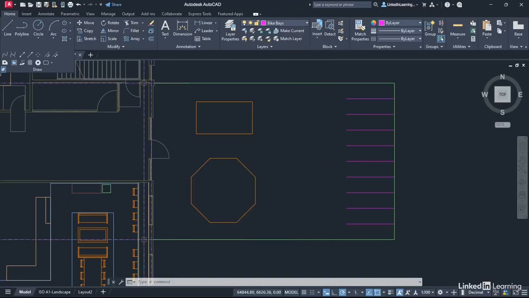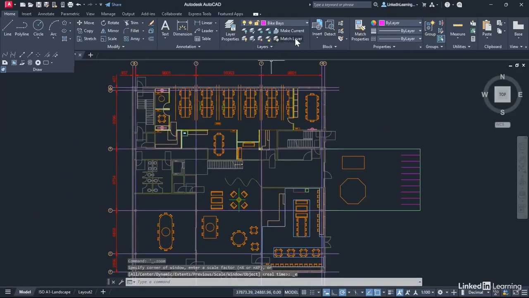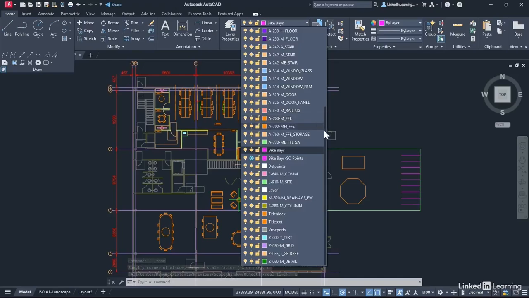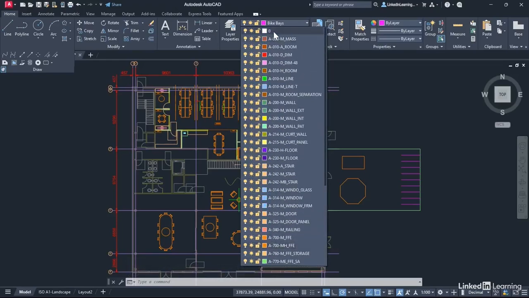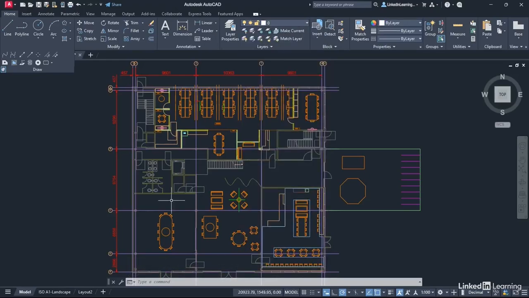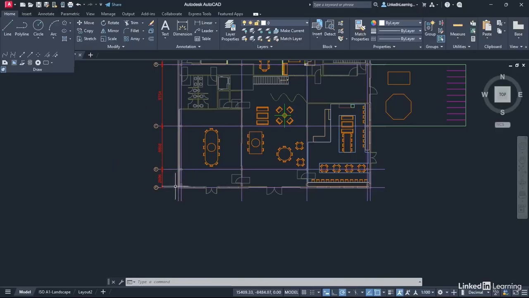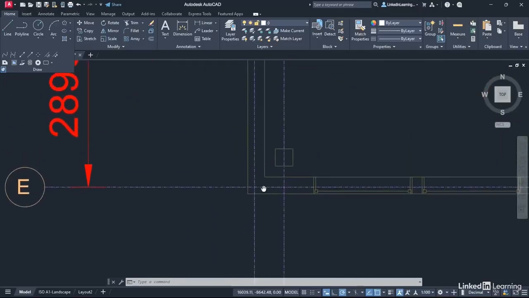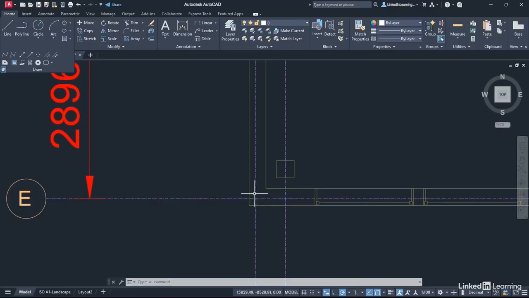Now I'm just going to hit escape a couple of times, make sure we haven't got anything running. Double click on the wheel to zoom extents. Now we're just going to use layer 0, the default layer. So click on the drop down here, scroll all the way up, slide up there to 0. There's layer 0. And just pan and zoom all the way down to this bottom corner of the building. Now you'll notice we've got a grid that intersects just there. We're going to place a setting out point there on layer 0.